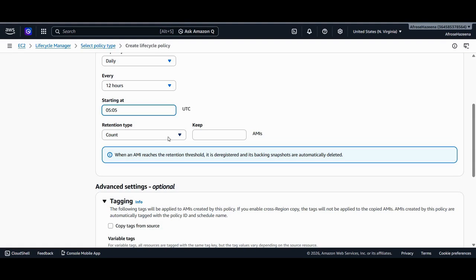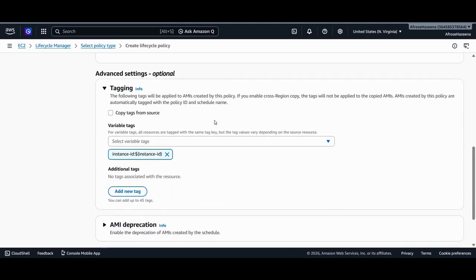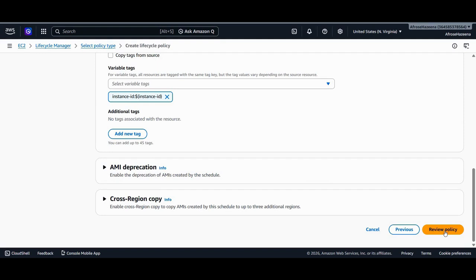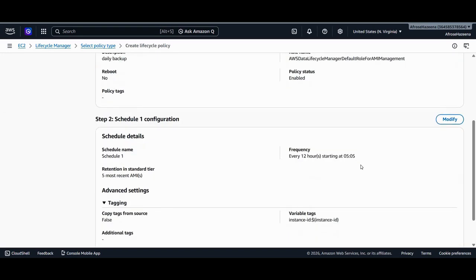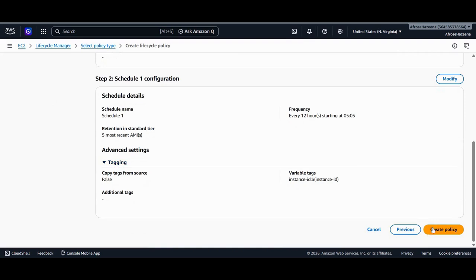Retention type: we are going to give a count type. For example, if a snapshot reaches the 5th day, delete the snapshot. Then I'm going to review the policy and create the policy.